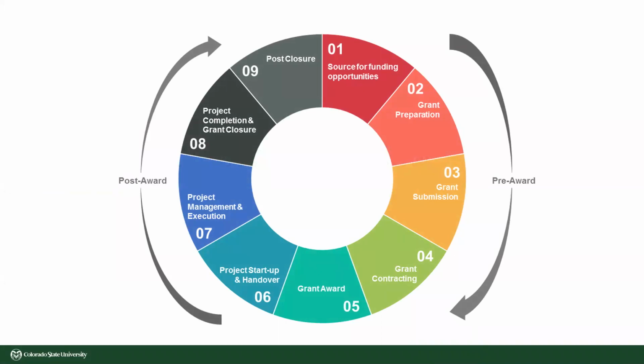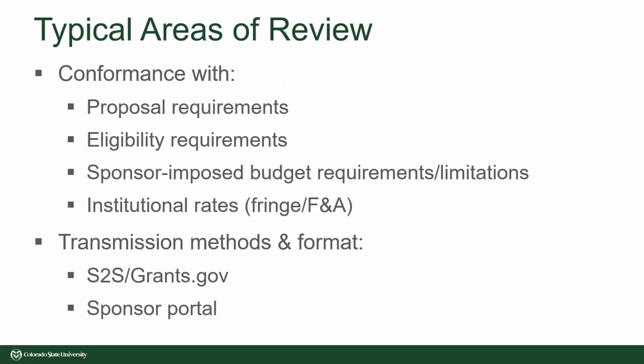We're going to talk a little bit about grant submission, proposal review, and what happens between when you submit it and it's reviewed and an award is made. So some of that just-in-time information, which really falls somewhat under 3 and before number 4. So we're still early on in this life cycle. Proposal review. Okay. Typical areas of review that we need to comply with: any requirements in the program, right? Any agency requirements, any program requirements.